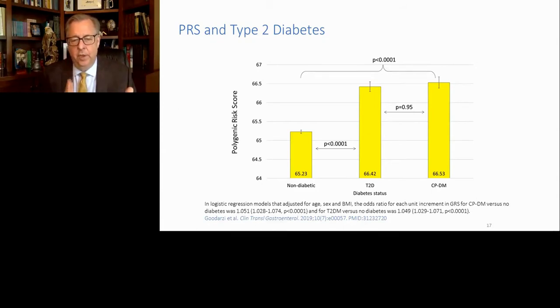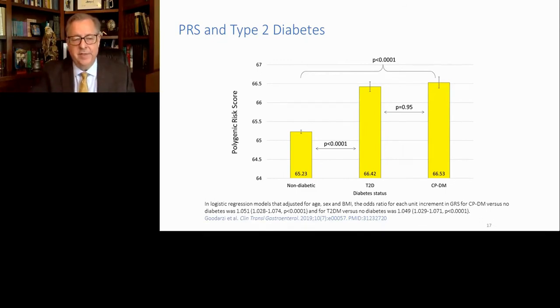And in the middle, we looked at the polygenic risk score of a comparison population that only had type 2 diabetes without pancreatitis. And what we found was the patients that were with chronic pancreatitis and no diabetes were highly different than those with type 2 diabetes, but the patient with chronic pancreatitis and diabetes had risk scores that were almost identical to people with type 2 diabetes without chronic pancreatitis. So this clearly shows that if you have type 2 diabetes risk and pancreatitis, you're likely to get diabetes.